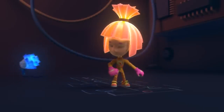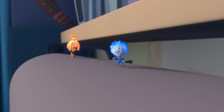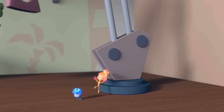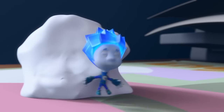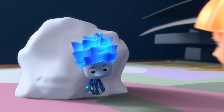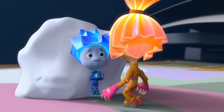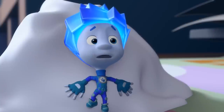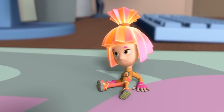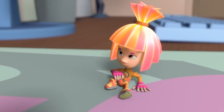Tag, you're it. Ha-ha, Tag, now you're it. Simka, I'm stuck. Help me. Just stay still. Oh, you're really stuck. Simka, we're not gonna leave me, right? We aren't. But I'm afraid, Nolik, you'll be stuck for a while.